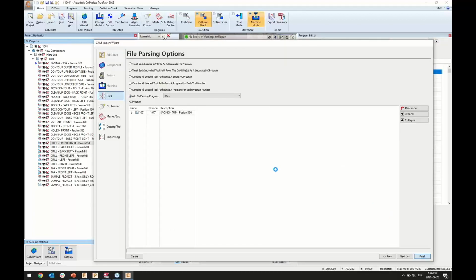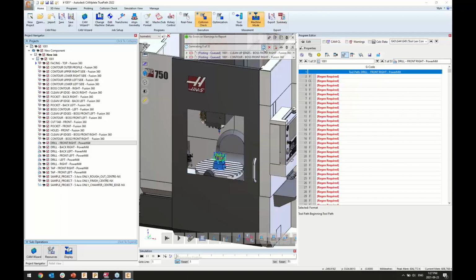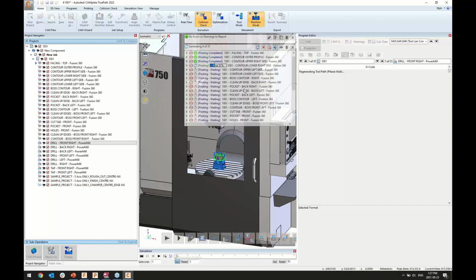So as soon as that information gets brought in, the software will analyze all of this information coming in, and now we'll see that, for example, here, we'll have conflicting information on the tooling. We have the same tool number that is used twice, but the actual tool geometry in itself will be different. So that is one of those scenarios that we physically cannot have in the machine and will create a pretty drastic error from a code generation perspective.